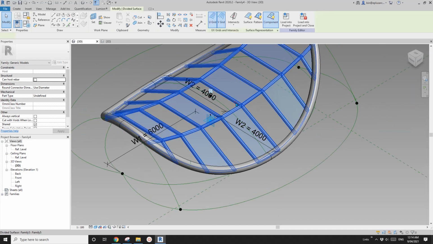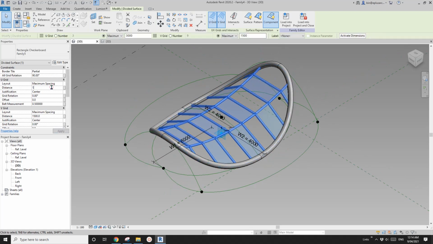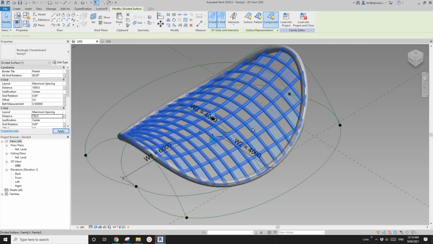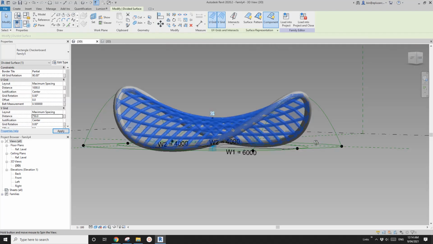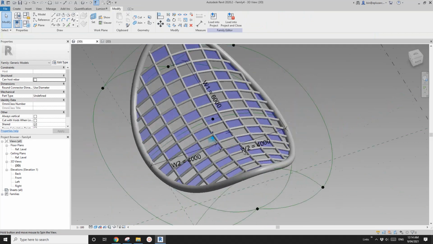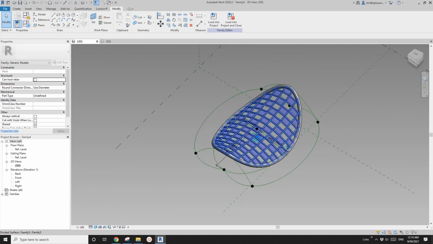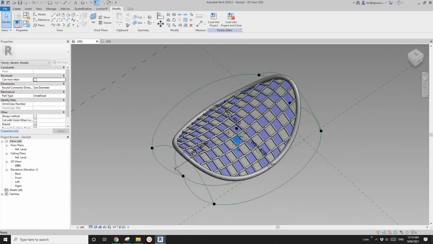But if you reduce the size, which means increase the number, we will get more curved shape. Okay, so now this is one of the options.